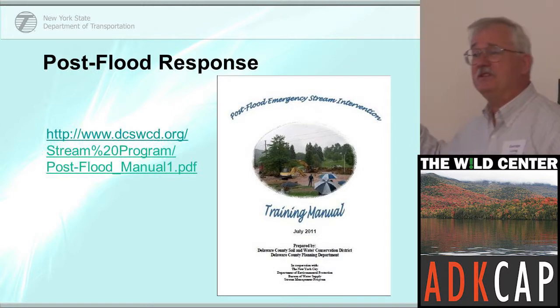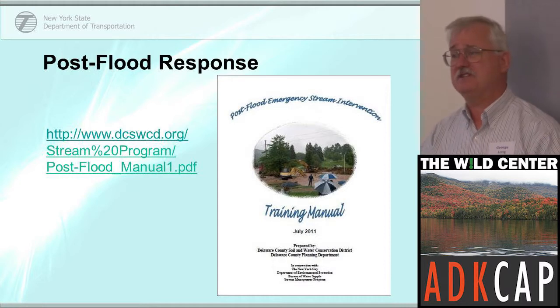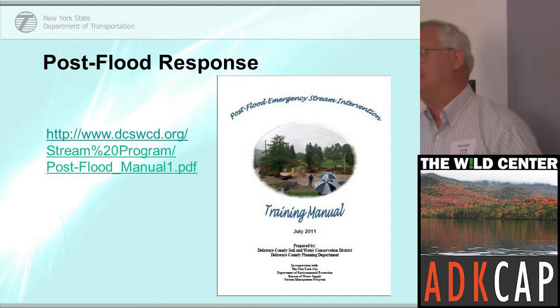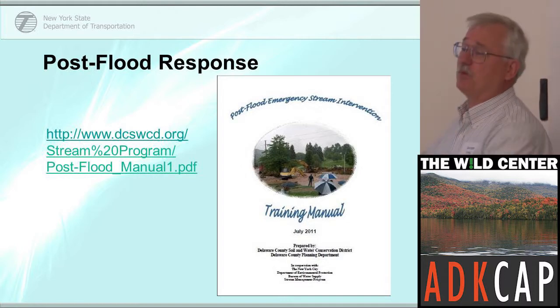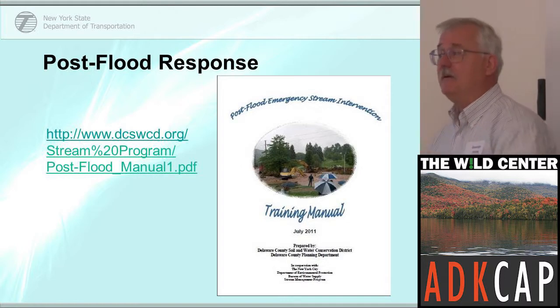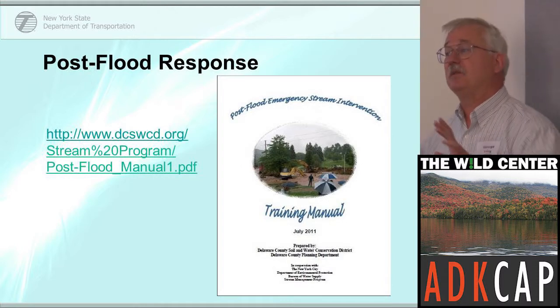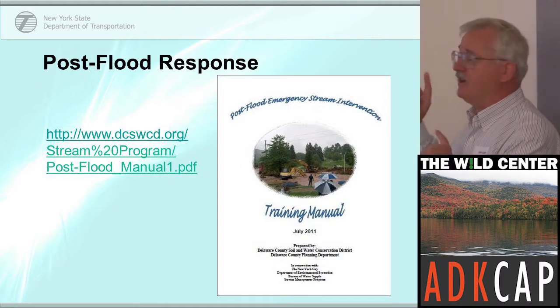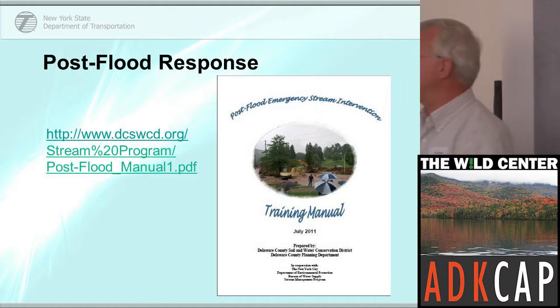The only problem with the manual is that it's for Delaware County. They have wonderful charts in there for the west branch of the Delaware River watershed, the east branch of the Delaware, the Susquehanna, that don't immediately apply to you. But the principles are there, and I'll show you where you can look for specific things for this area. Next.